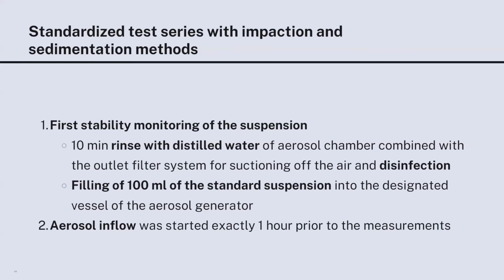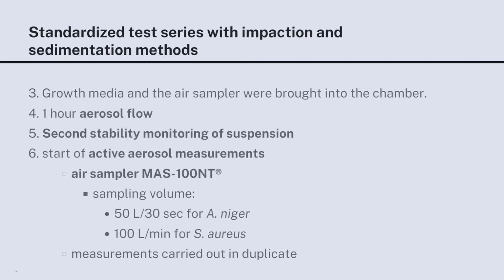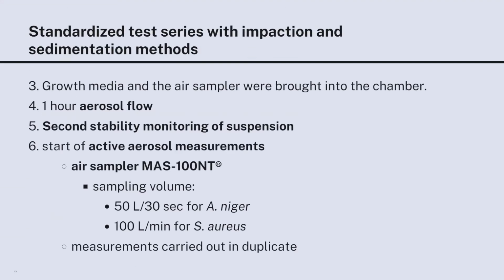Next, the aerosol inflow was started exactly 1 hour prior to the measurements in order to fill the chamber. However, before the start of the aerosol flow, growth media and the air sampler were brought into the chamber by way of the transfer chamber and positioned in the center. Next will be aerosol flow of 1 hour, then a second stability monitoring was carried out, after which the active aerosol measurements were started. All measurements were carried out in duplicate.